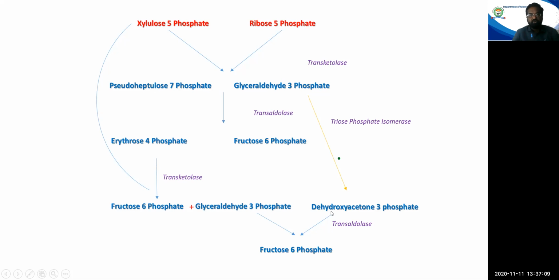Okay, so if you see the overall pathway, you will get an idea why we are calling it as a shunt. हमने क्या कहा start में that this pathway is a shunt to EMP pathway. It's a bypass to EMP pathway. Now, if you compare the entire pathway with the EMP pathway, what you observe is that EMP pathway is straightforward. One after other reaction occurs. If the product of one reaction is blocked, the subsequent reactions will automatically get blocked in EMP pathway.